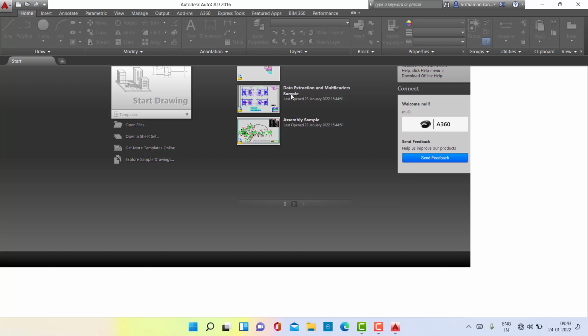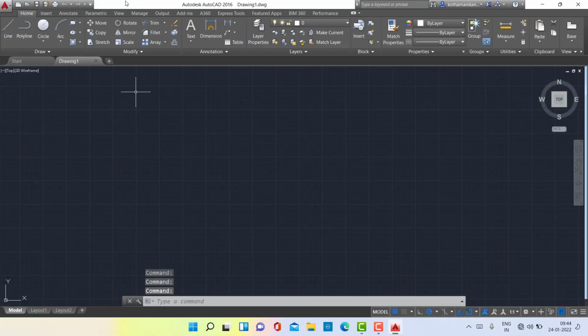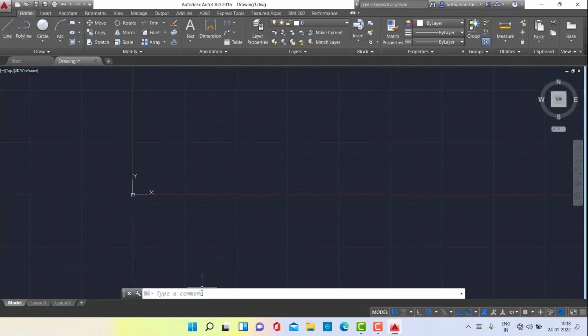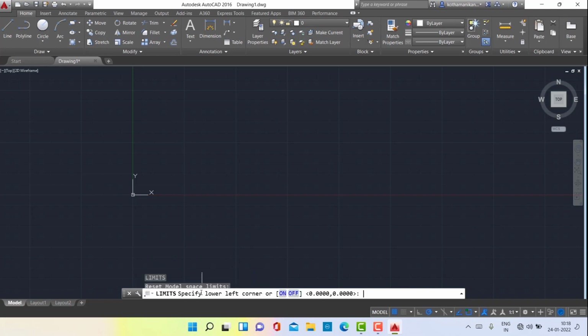This is the structure of AutoCAD, and first of all we should select the open path or select here. We can get it like this, and this is where we select the commands. This is the limits. First of all you will select the limits. We get the limits.